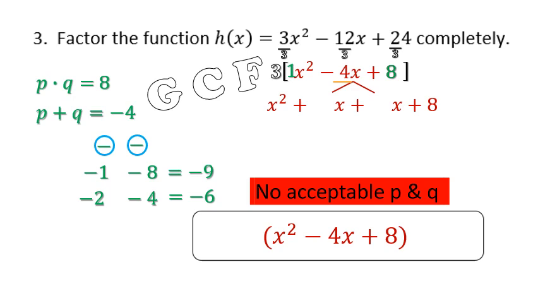But that doesn't mean that's my whole answer, because we're forgetting something. I did factor something, and that was that 3. I pulled out the greatest common factor. That's part of my answer. Don't forget that. So this wasn't a prime problem, because we did have something that factored. It didn't factor the way we expected it to, but if there's any factoring at all, then it's not prime.